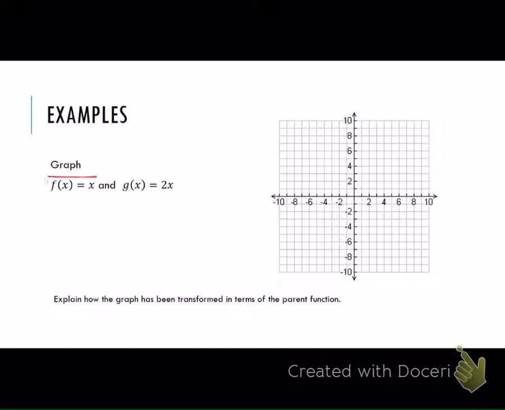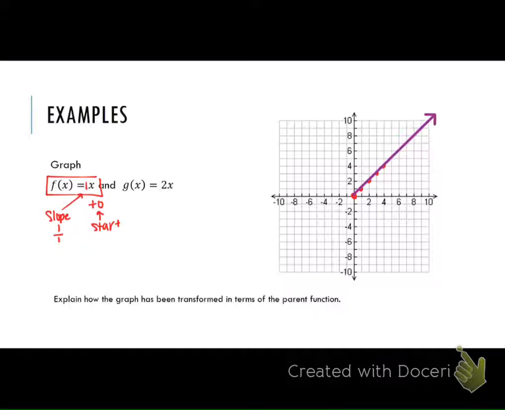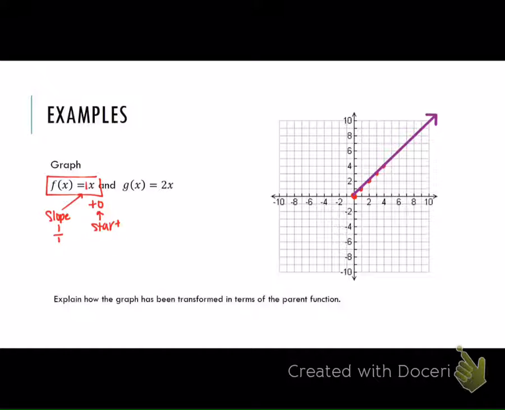So f of x equals x means that you start at 0 and your slope is 1, because there's nothing at the end. So you start at (0, 0), your y-intercept is 0, and your slope is up 1 over 1. You guys still have your rulers, right? That'd be correct. And then you'll connect your points, and we're going to practice labeling them because we're going to have more than one graph on here. Good practice for your EOC.